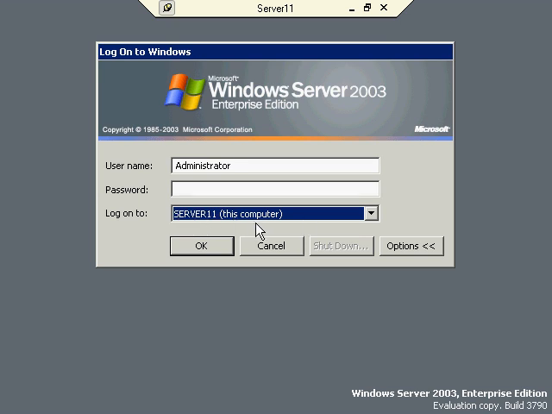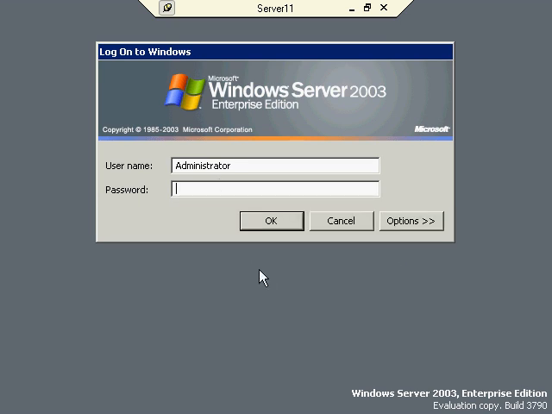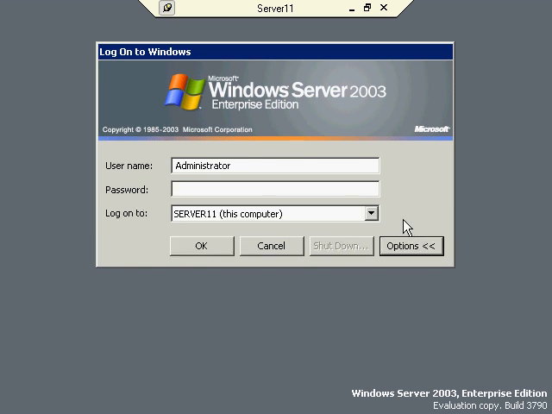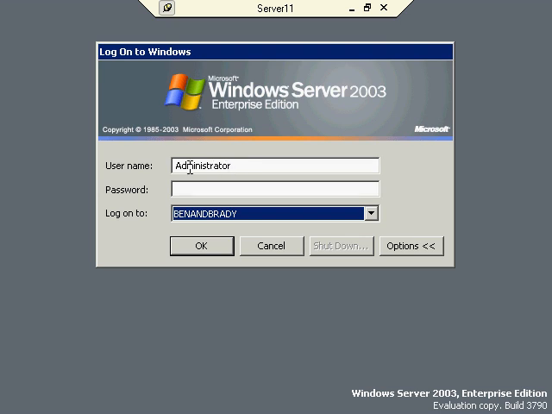Going forward, you do want to log on to the domain. Selecting the computer name logs on using the local user accounts, so you don't want to do this anymore. And this, by the way, is the default option. So if you just supply a username and a password here, you're going to be logging on to the local user accounts, or trying to access the local user account database. So I'm going to select Options, drop-down arrow, choose the domain, and now I'm supplying credentials that will be checked within Active Directory Users and Computers. So we're going over to Server 1 and checking with Server 1 to see if these credentials exist.